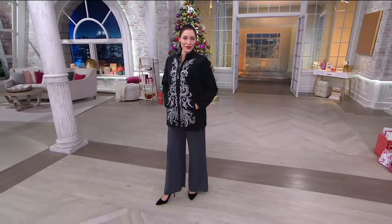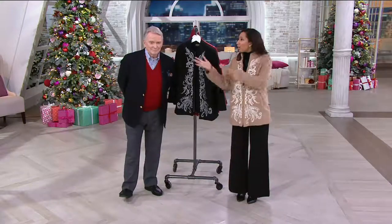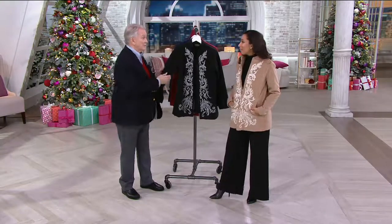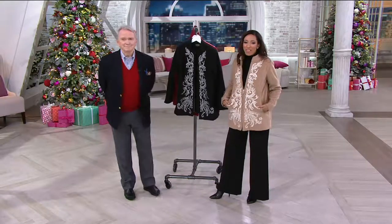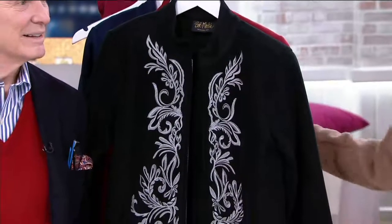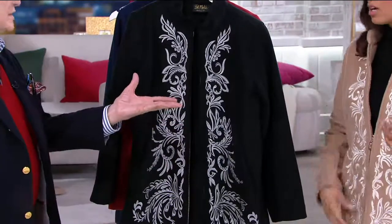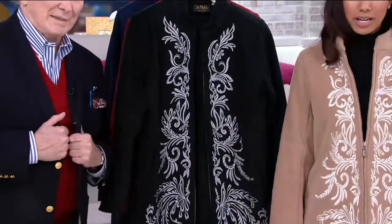Maybe even if you are in California, it gets cool at night, and in some of the southern states too — this is a perfect jacket for the West Coast. Everyone's always surprised when it's warm during the day and then freezing at night, so you'll need a little something. It's fashionable and stylish but in a very soft, comfortable fleece. And easy to throw in the wash — machine washable. Like this camel color, you might worry it'll get dirty, but you just throw it in the wash with your sweatshirt. Fleece washes very nicely.